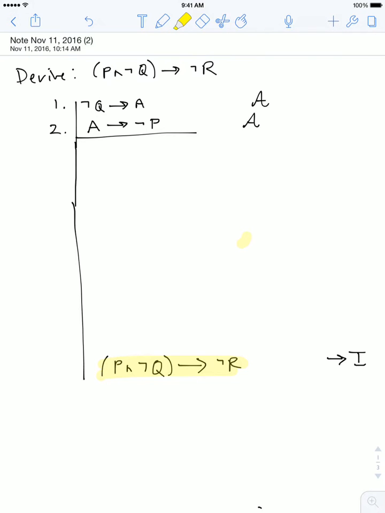And so that already determines that the very next thing that I have to do, the very first thing I have to do in my derivation is assume the antecedent of the conditional and assume P and not Q. Because if I can then derive from P and not Q the sentence not R, then that's going to mean that I can write down the sentence that is this last line here, which is what I'm trying to do.